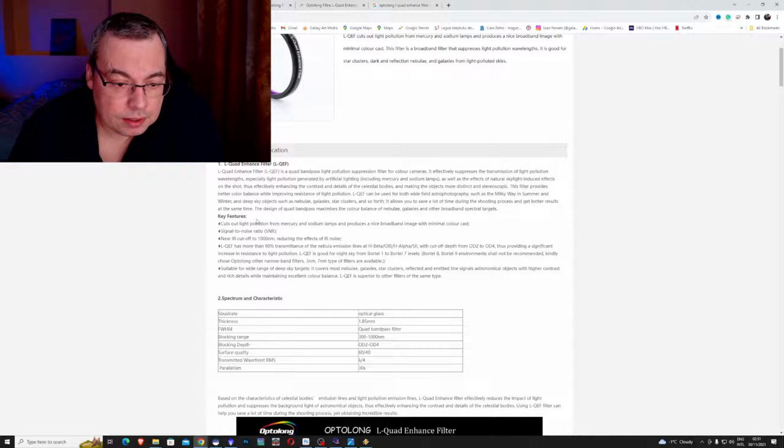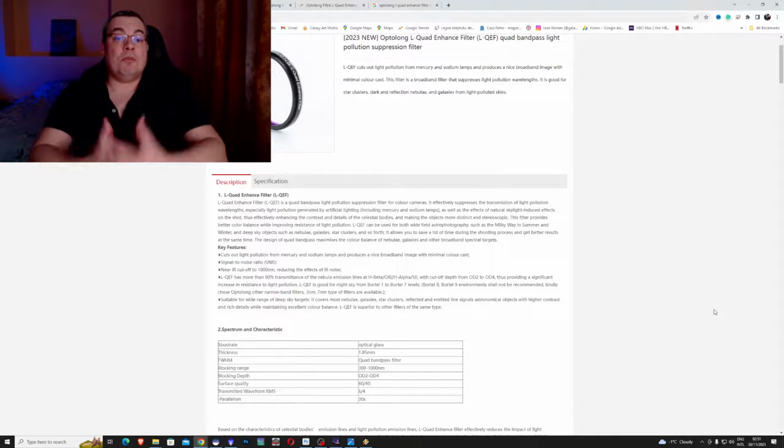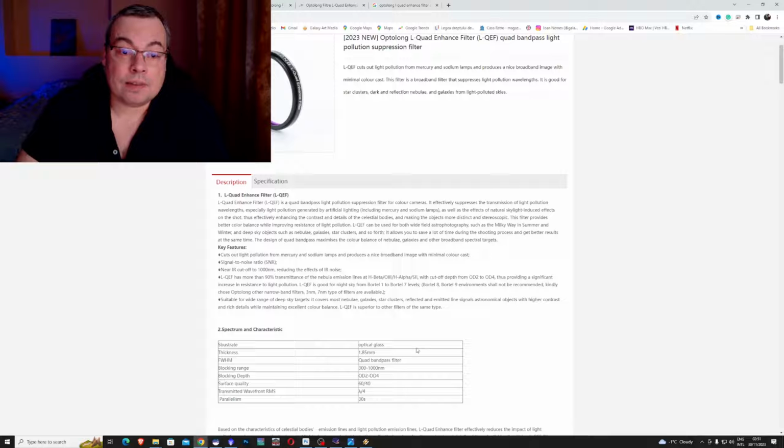Okay, and it will reduce the light pollution from the city. So these are the key features of this filter. And let's move now and see the test that I've made under the full moon or near full moon using this filter on Andromeda galaxy and on Messier 13.